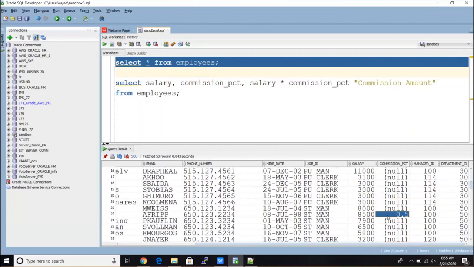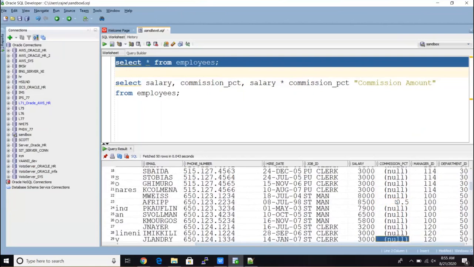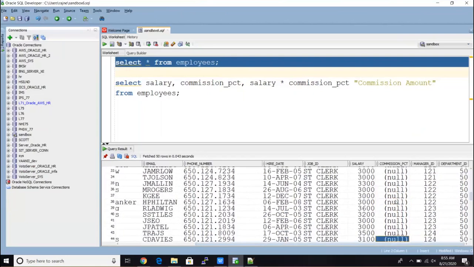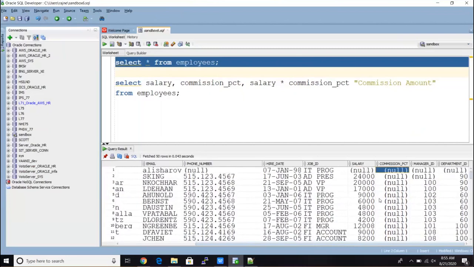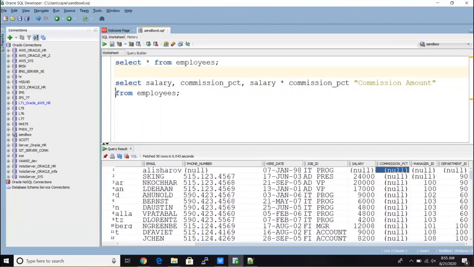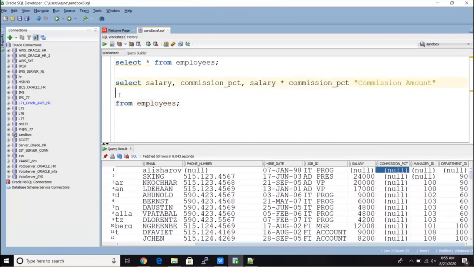Many employees have a null commission value, but a few employees have a commission value. If I want to calculate the commission amount for an employee, and also how much total salary he is going to get, I will tweak the query a little bit to get his total salary amount.